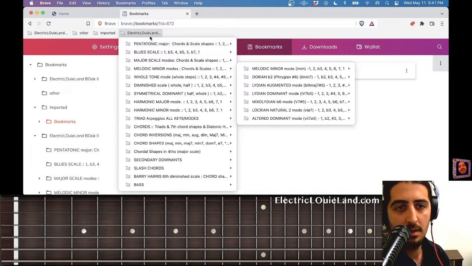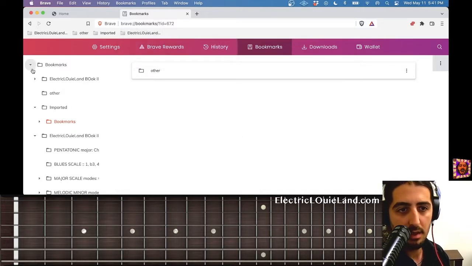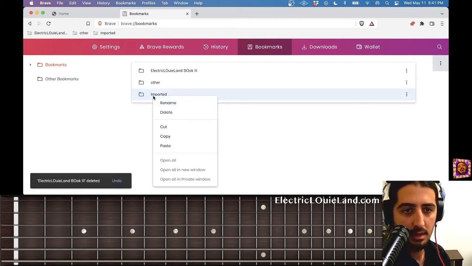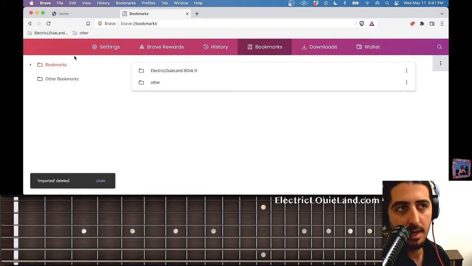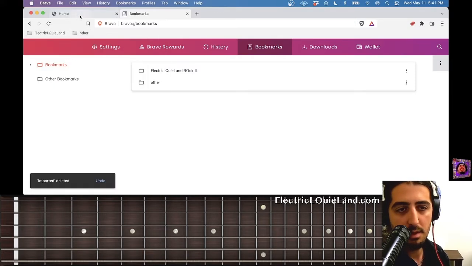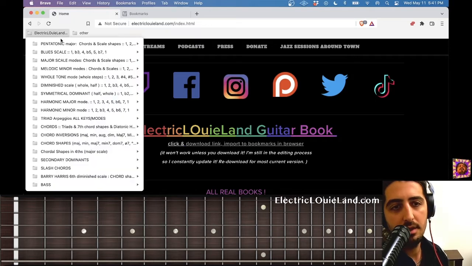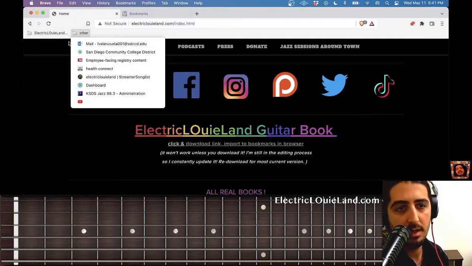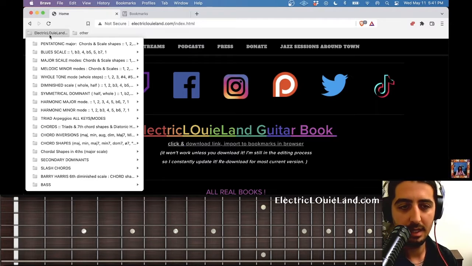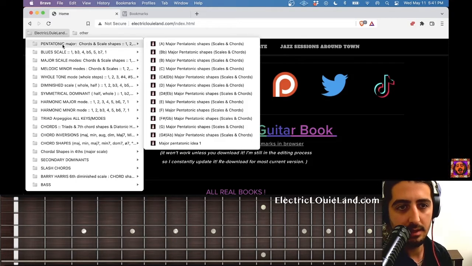Super easy. If I updated it and I want to get the new version, well, let's delete this. I can delete all these. I can re-download it and then put it back in. But what's great is that it's right here. So now when you import it, you can have it right on your desktop. Now I have a couple other shortcuts that I need to use for my day-to-day, so you might have to delete those. I think they're included. I can't just export one folder for some reason. So just delete those, but you can have the bookmark right here and access it anytime.